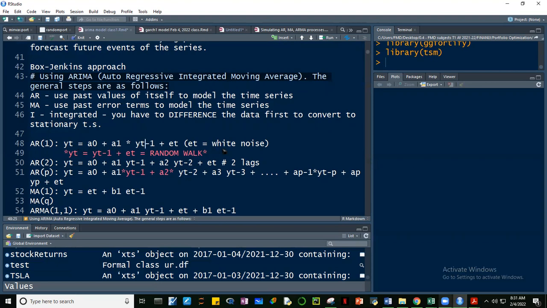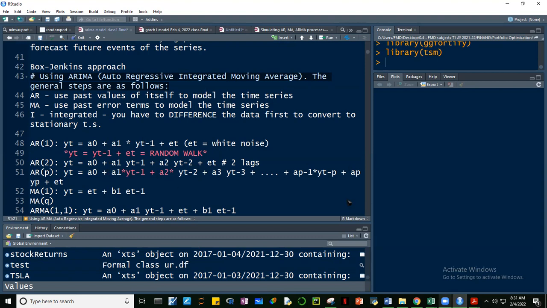So this is your model: a null, which is the average or the mean, plus the coefficient of the lag 1 value, A1 times y sub t minus 1, plus a certain random error, E sub t, where E sub t is white noise. Now we said that if the model has a coefficient of 1 for A1, then it's a random walk. An AR model should have a coefficient that's less than 1.